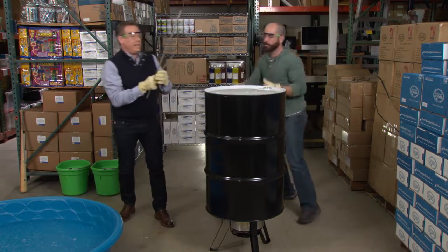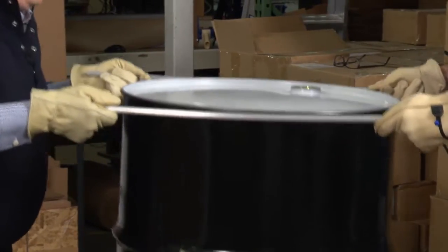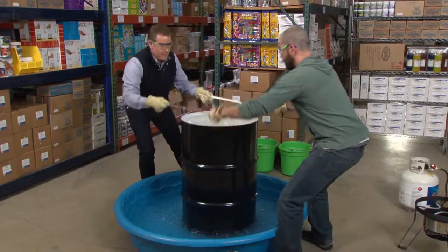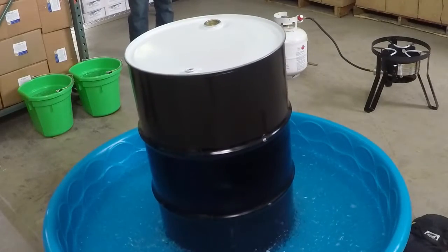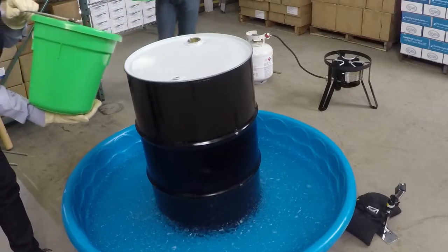Throw it off to the side. Take these. Okay, let's pick it up and put it in the water. Got it? Okay. Bingo. Now, we don't know when it's gonna go. Do you hear it talking? Here, look at this. All right, a little of this over the top. See?